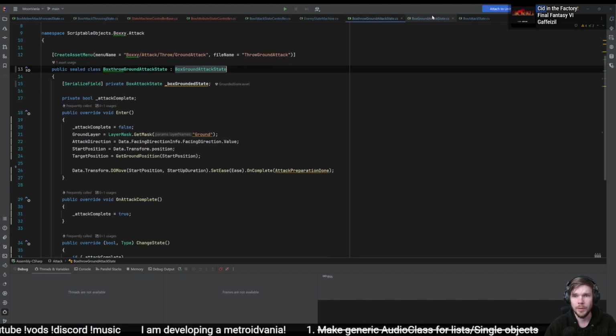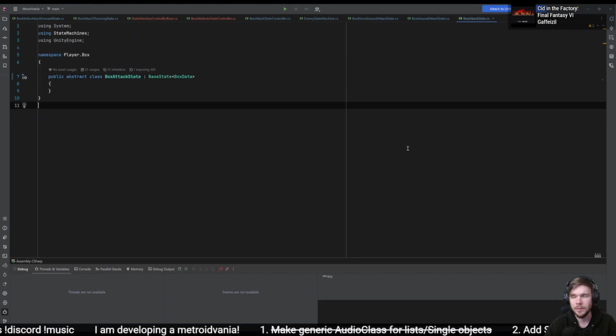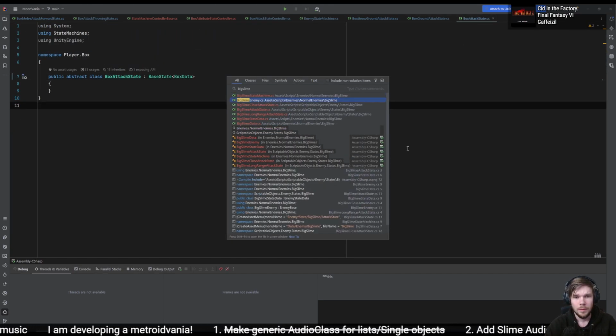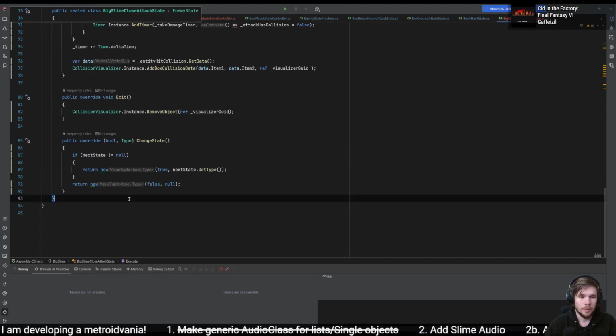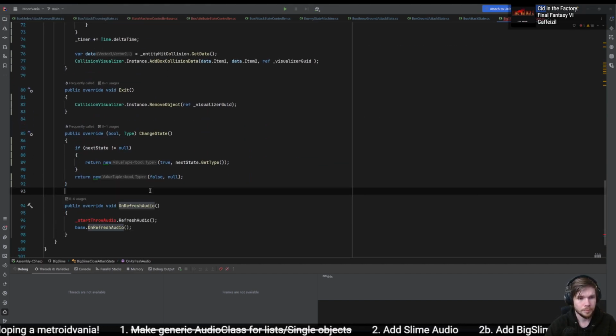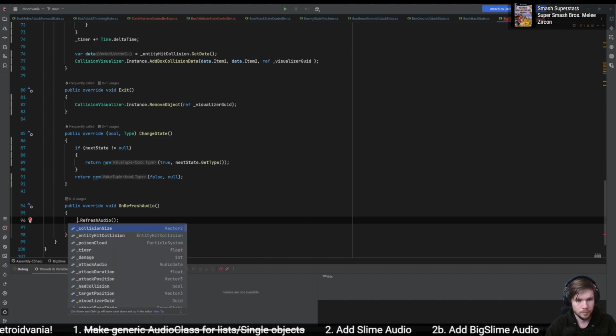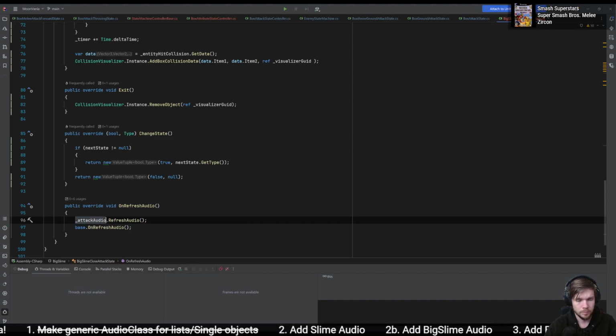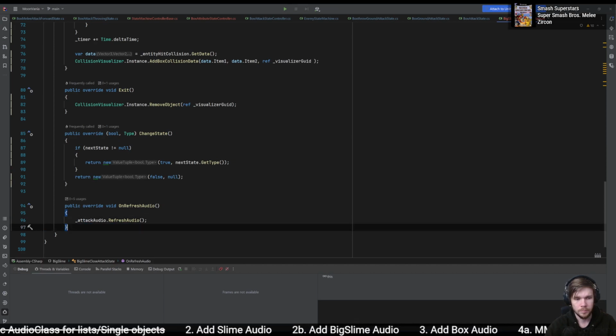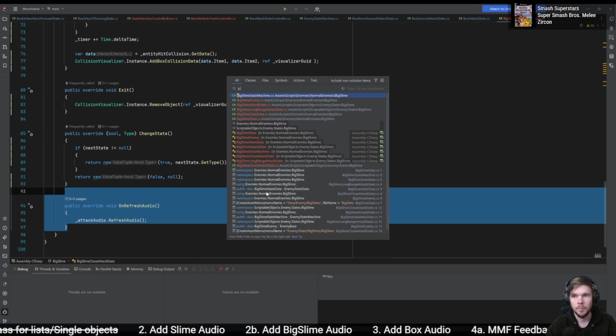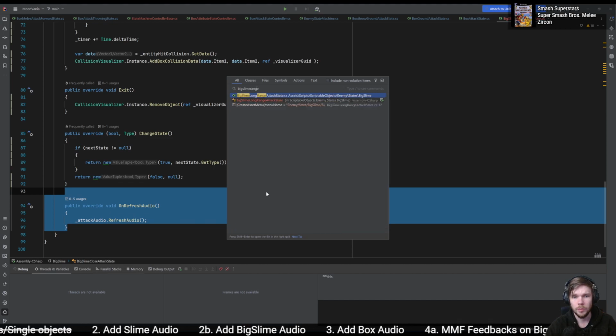I've also forgotten to do that in the big slime close attack, and the big slime long range attack.